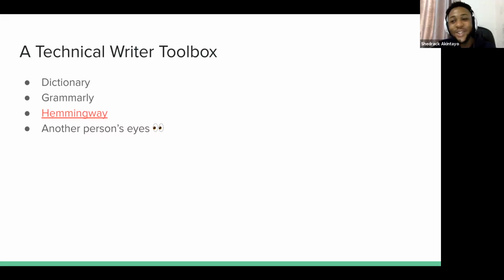I'm not saying that you should be reading the dictionary, but just pick certain words and try to see if you could fit them into a sentence, and try to learn how to use more words. One thing that differentiates technical writers from other software developers is that their weapon is the way they use their words, right? So you have to be up to date with the kind of words you use. I'm not saying you should use very complex words. If you write an article that has words that even Cambridge University professors find difficult, I don't think that makes you a technical writer. You're just writing for yourself. So the ability to utilize the dictionary very well is what differentiates you from other people.